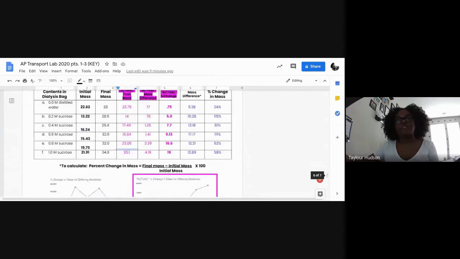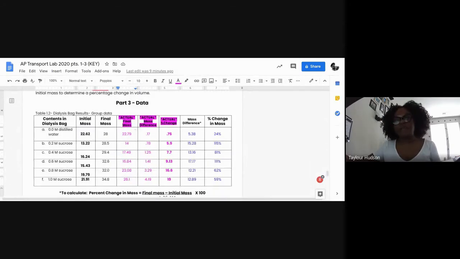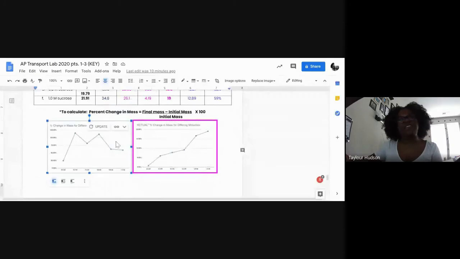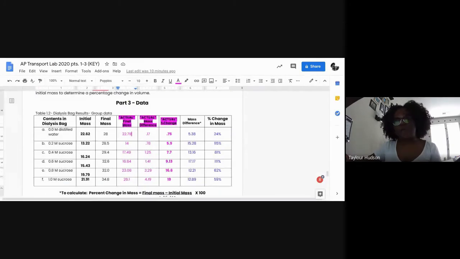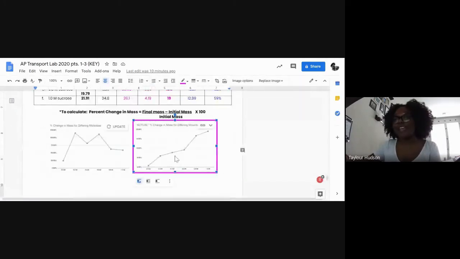And if you want to, because I have them up, just take a picture of it, because I did the math here for you. So the benefit of you being here is you can just take a little screenshot. But it makes the results completely different, because if you try to graph percent change in mass based off these whatever numbers, your graph would have looked super funky like this. It just didn't make any sense. But if you use the actual final mass that was recorded and get the mass difference from that, and the actual percent change, your graph is going to look a whole lot different.